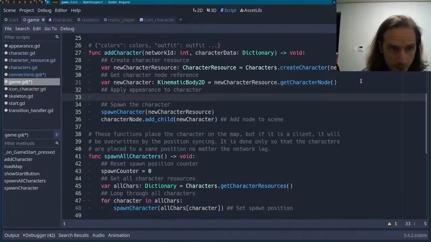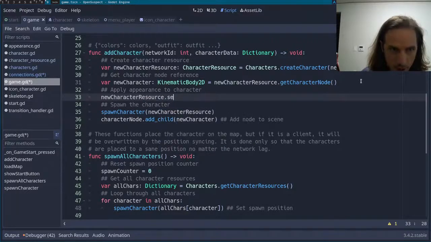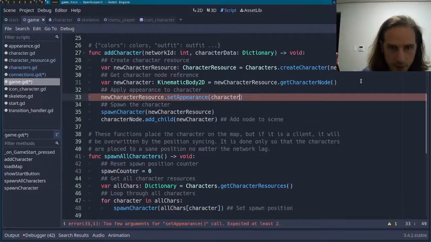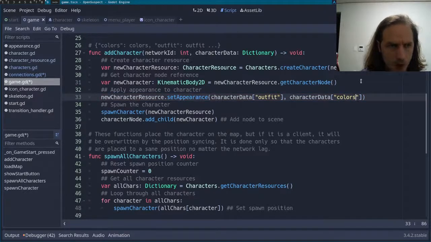That would be new character resource dot set appearance, character data outfit and character data colors. Right.